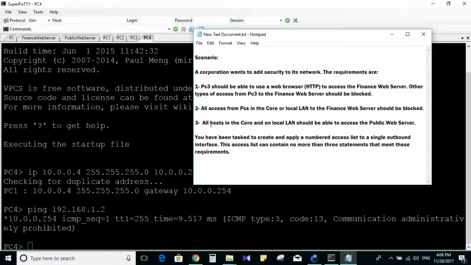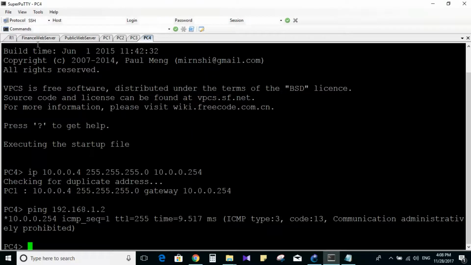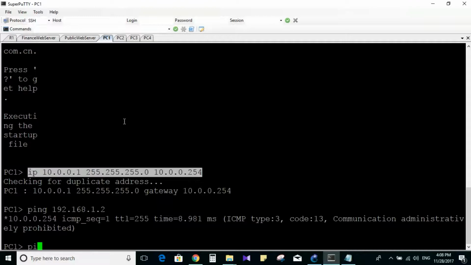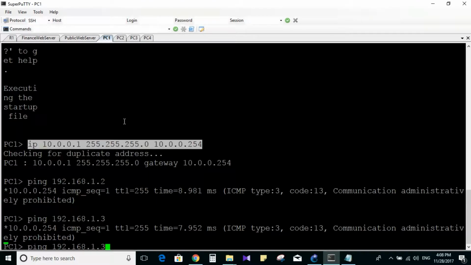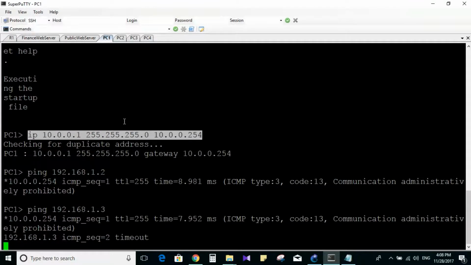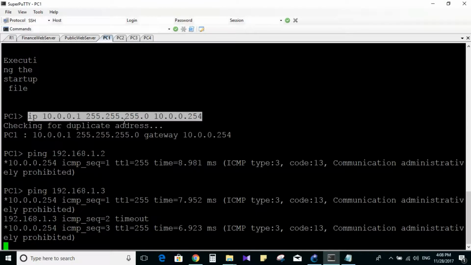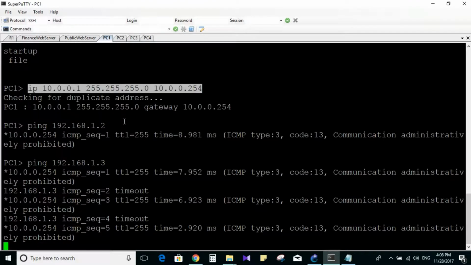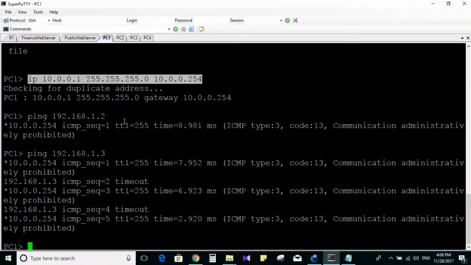Also the last one: all hosts in the core and on the local LAN should be able to access the public web server, 1.3. So I'm going to PC1 to try to ping 1.3. Maybe something is wrong here.